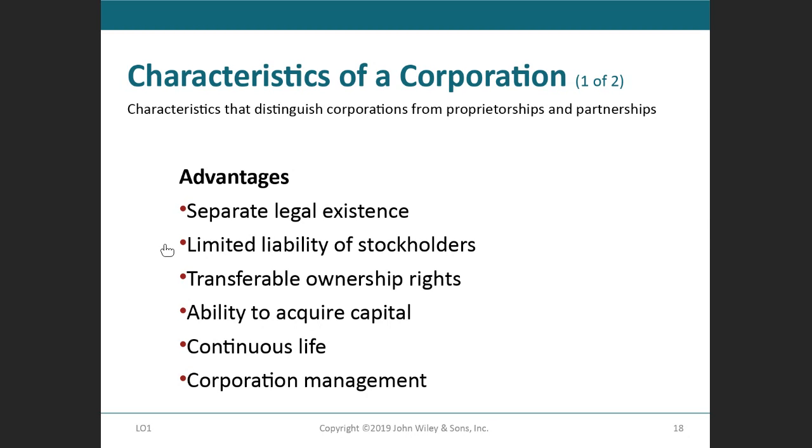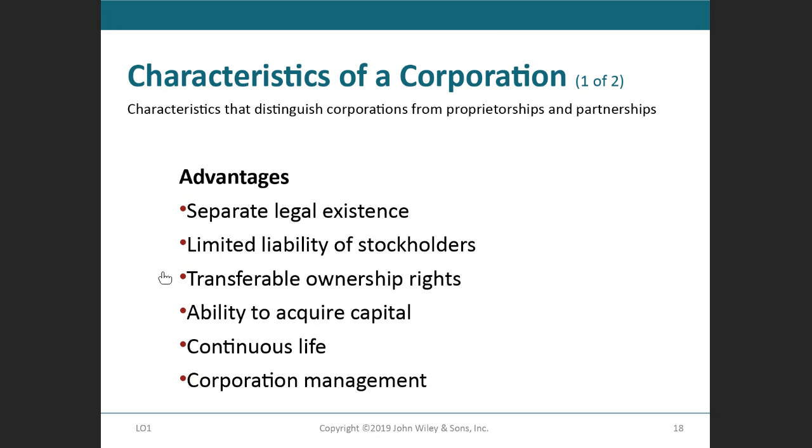On the other hand, if you don't have a corporation and you are by yourself doing business, it's your name, without forming a corporation, then everything you own is open for grabs. You follow? All of this can go if somebody sues, because the company and you are one and the same. A corporation has a separate legal existence. You following? So it limits the liability of the stockholders only up to the amount they have invested, nothing more.